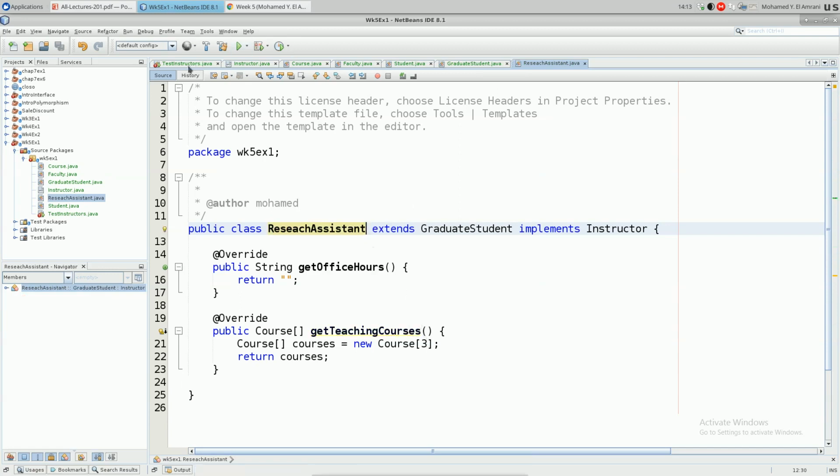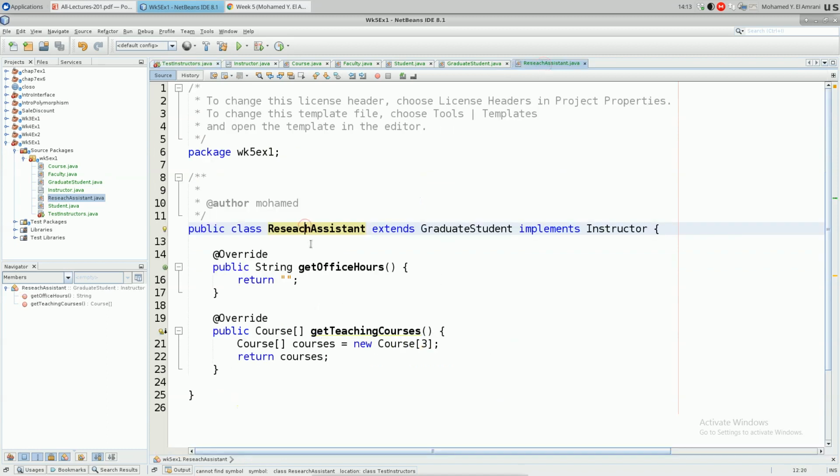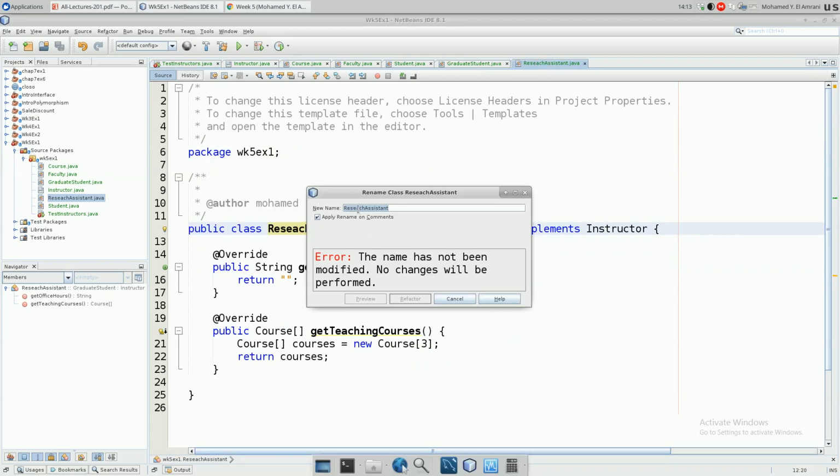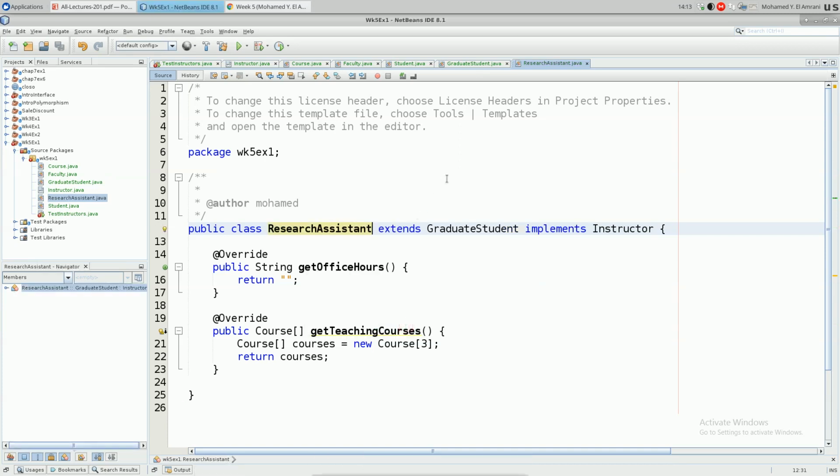Now I have it right. So now research assistant should be, or is it still a problem? Oh yeah, the R is missing between A and C. So now research assistant, refactor, now it should be okay.